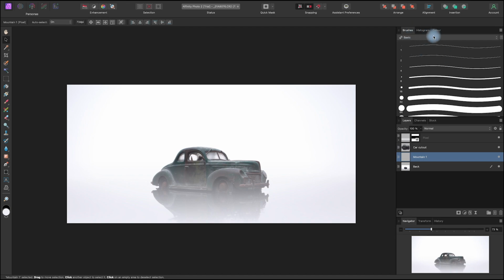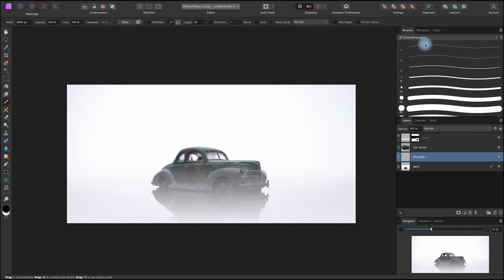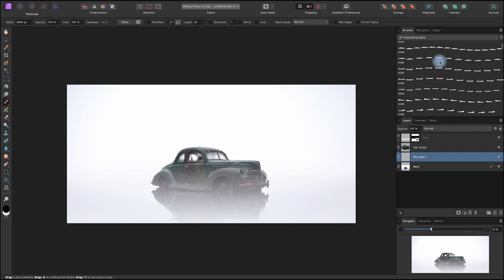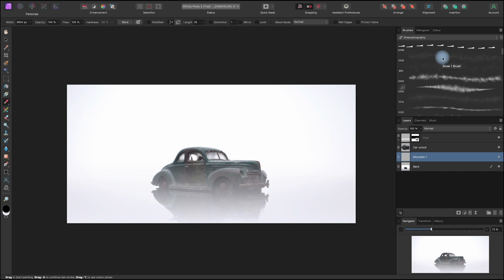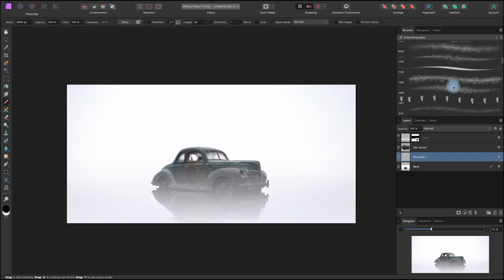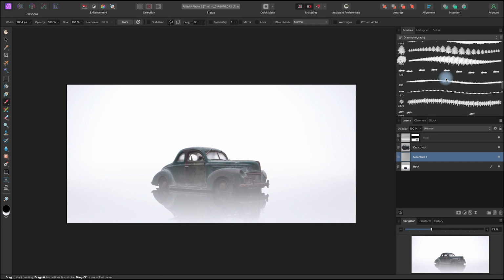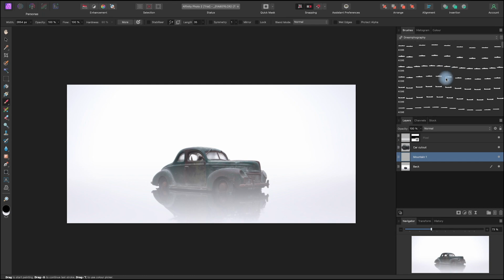Here we have the brush tool. We are right now in the basics brushes. But here you have plenty of options, and here you have the Dreamphography brushes. Here we have different mountain options, some particles, snow, dust, more dust, fog, smoke. We have moons, we have trees. I mean, there are a lot of brushes you can use.